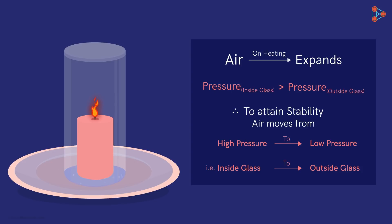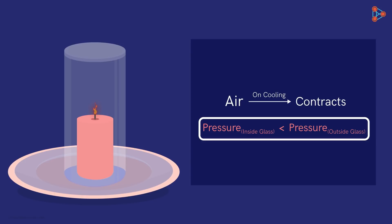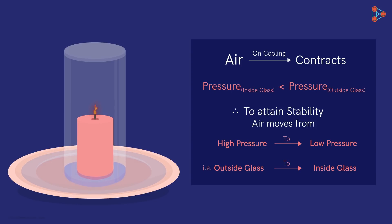The flame will not always burn with the same intensity. Once the oxygen inside starts depleting, the flame will start fading off. Thus, the heat inside will reduce, resulting in the cooling of the air inside — the air inside will begin to contract. This contraction creates low pressure inside the glass. So where is the high pressure? That's correct — it's outside the glass. The pressure inside the glass is now less than outside. To create equilibrium, the high-pressure air outside tries to get to the low-pressure air inside the glass, forcing the water into the glass. That's when you notice the water has begun to rise in the glass, but slowly.